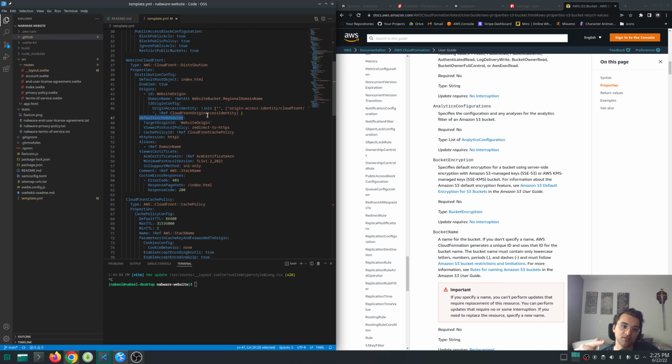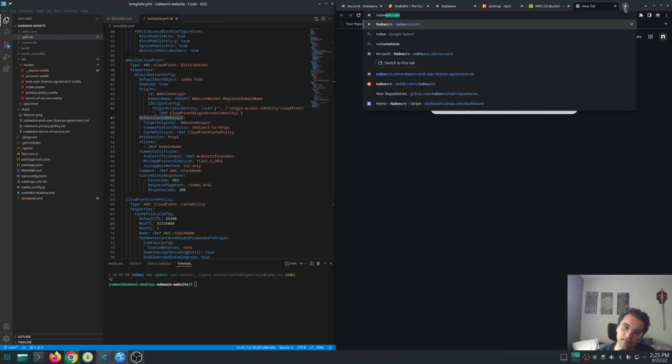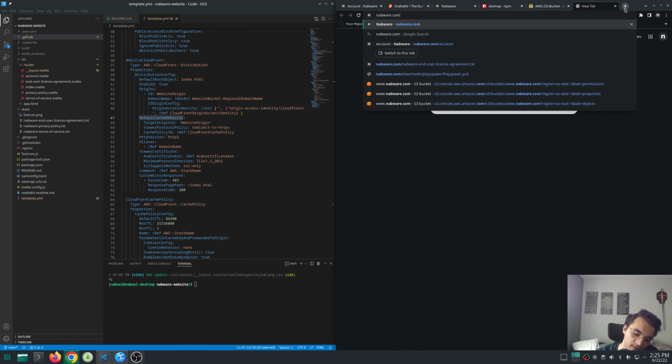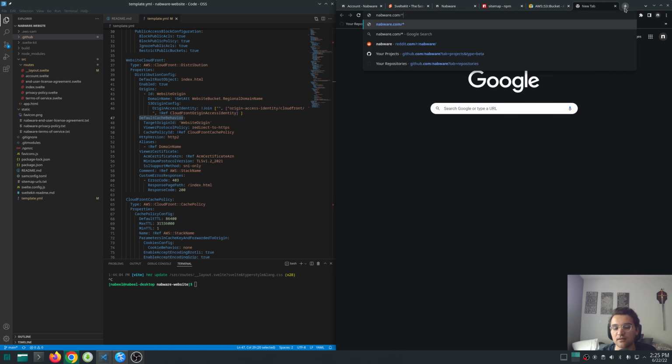So default cache behavior, think of it as nabware.com/ wildcard, which means for any URL, this is what's going to happen, unless I define other cache behaviors.